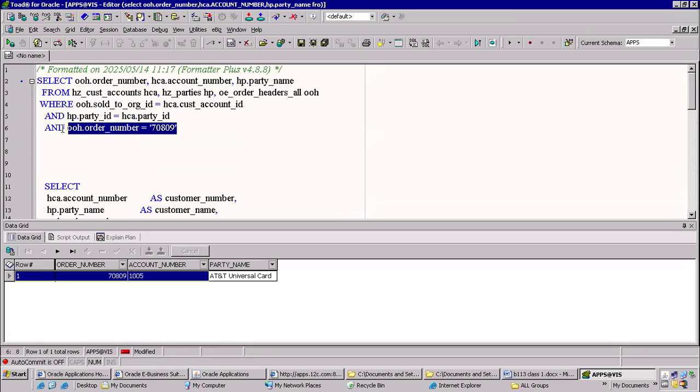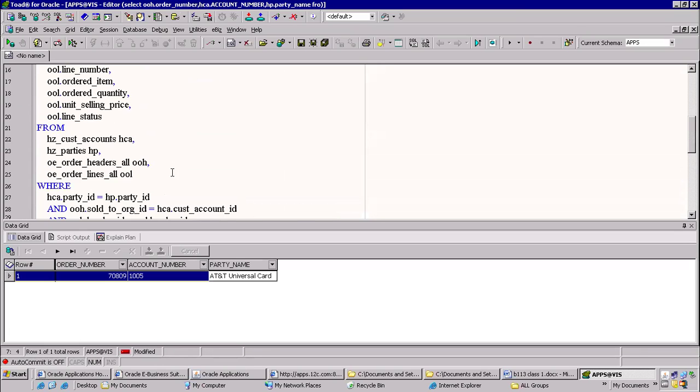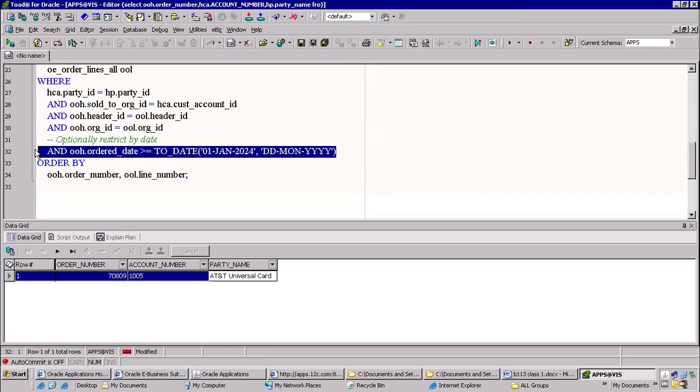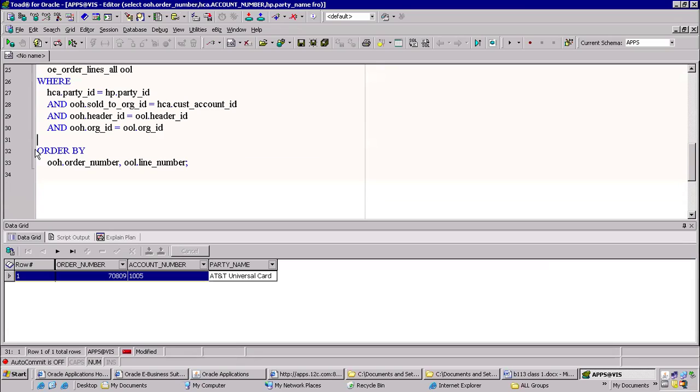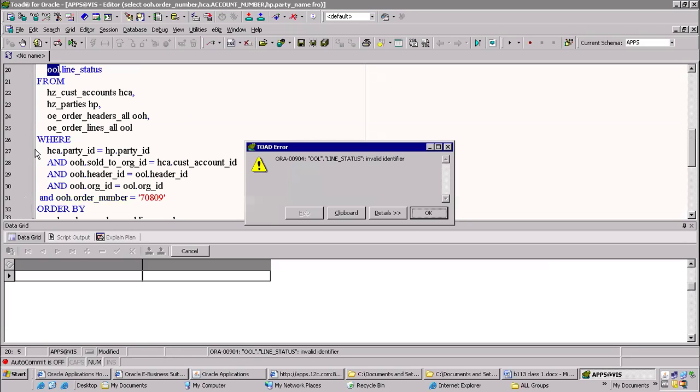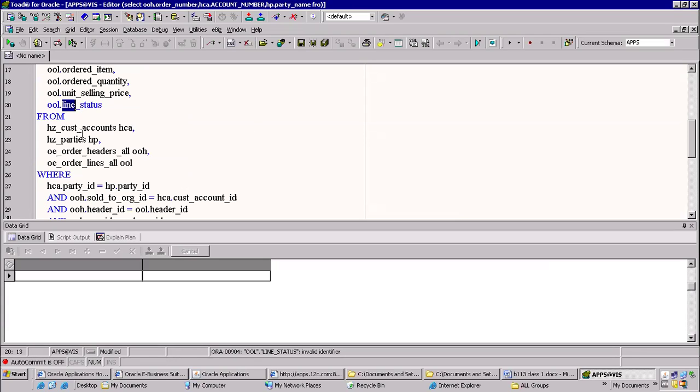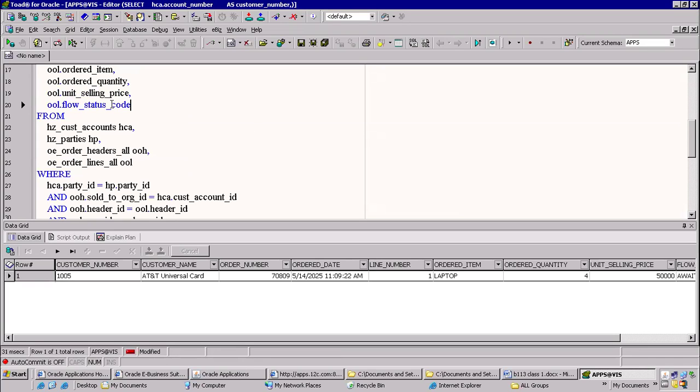Getting the query is not a big deal in the company, you can use the same query. But in interviews or work, for every line you cannot go to ChatGPT, right? If you want to know the order number, at least you need to type it, right? Instead of searching. Line status, see, they have made a mistake here. Where can you see line status? Yesterday we have seen, right? Do you remember the column name? Flow status code, correct? It's working.